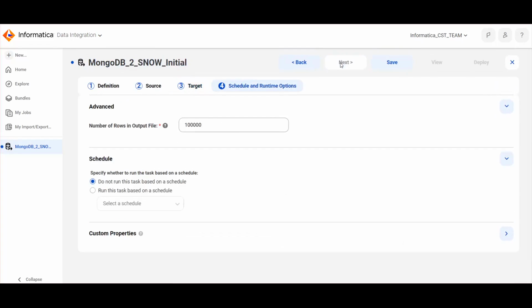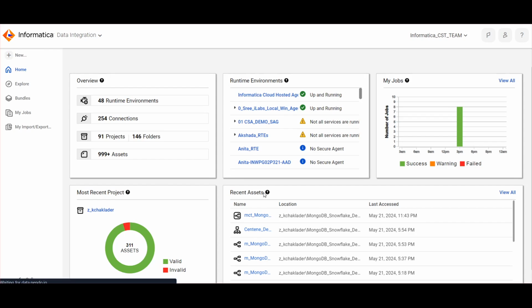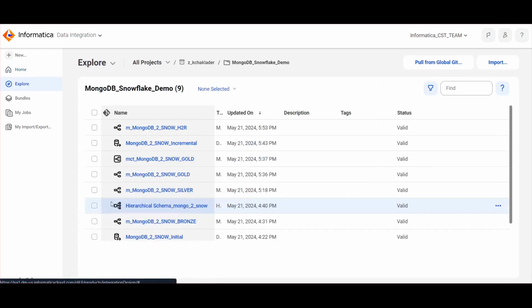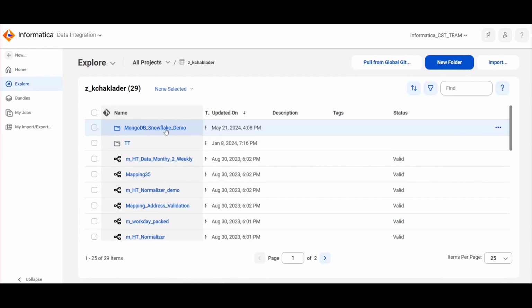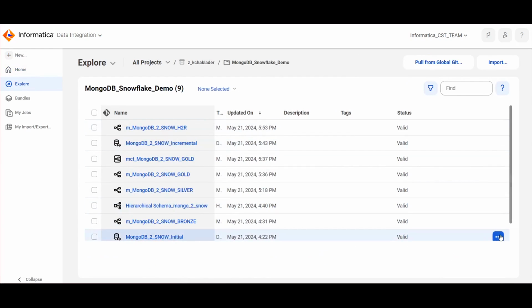Then click next, and you see this is scheduled, but because I'm going to run it manually, I'm not going to change anything, and because it is created, click on discard.